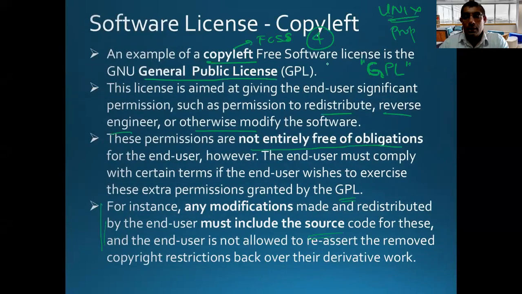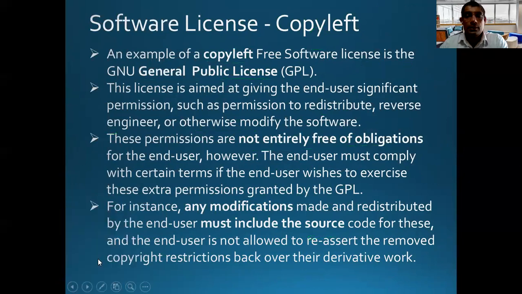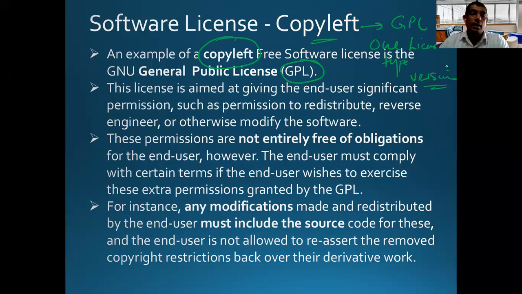Now, since I told you GPL is the software license for copyleft, anything called copyleft, the license name is GPL, right? Copyleft is a type, and its license type is GPL, and luckily we have only one license type. There are a few versions, but I'm not expecting you to know the different versions, right? I will show you some examples later. But under copyleft, we have only one license, GPL.